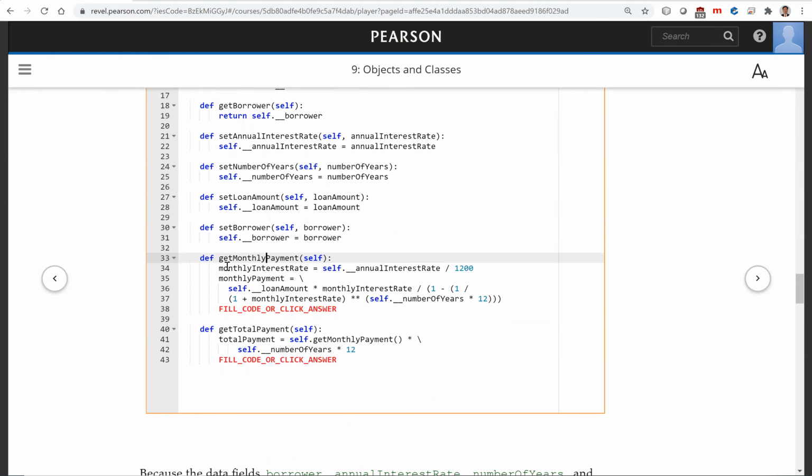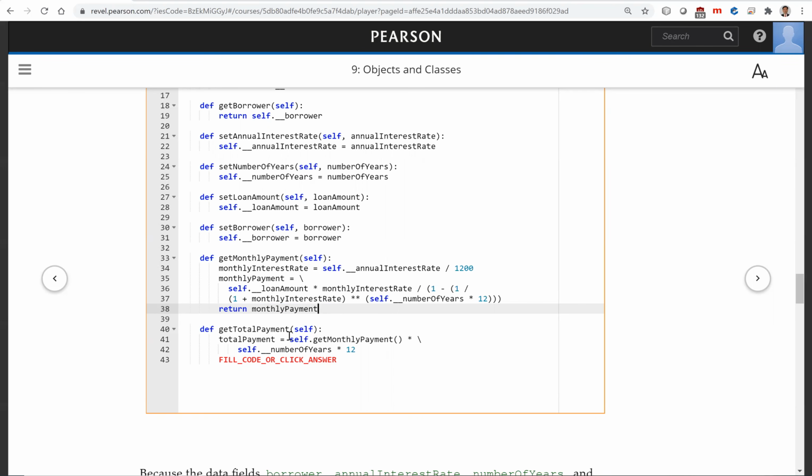So this is the monthly interest rate, the annual interest rate divided by 1200. So that's the monthly interest rate as a real number. Using this formula given in chapter 2, we compute the monthly payment.